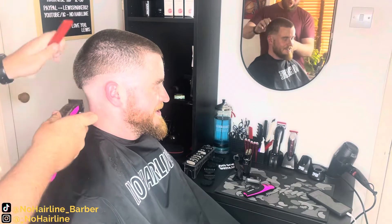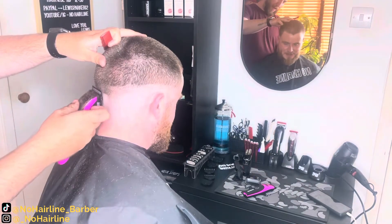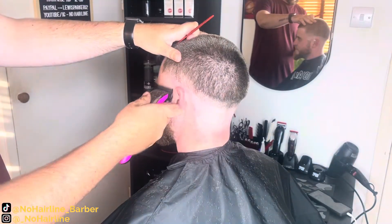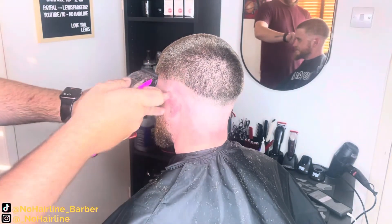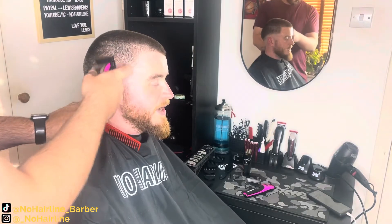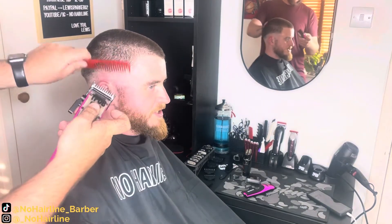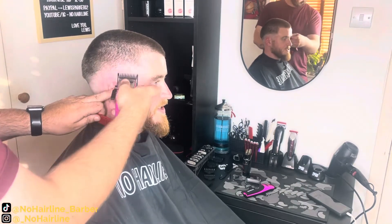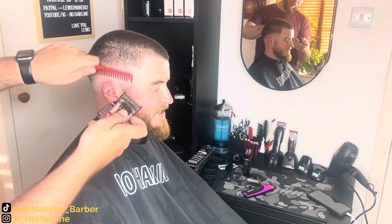I'm really impressed by the Phantoms. I've had them a little bit longer than I've had the Demons — I've only had the Demons a week or so, but I've had the Phantoms a couple of weeks longer, so I've got more cuts in and a bit more experience with them. They're just super powerful — they absolutely mow through the hair. You don't really have to go over things as much as I have with previous clippers. I just find the shape of them really comfortable. I like the click lever; I'm used to the click lever from the Babyliss FX clippers anyway, so the steps are pretty much the same process. It's not like I had to relearn how to use them. I really like these — I'm really impressed, especially for the price point.